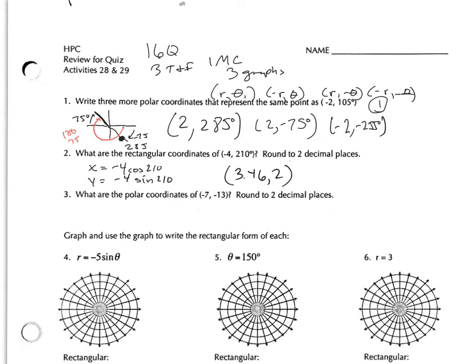For polar, you can use the keys on the calculator. Again, those are located at second apps. Make sure you pick polar to rectangular, or make sure you're paying attention to that because there are 4 choices there. So for this, we're looking for r and theta. So r is going to be the square root of 7 squared plus 13 squared. That is 14.76. And theta is the inverse tangent of negative 13 over negative 7. So they'll both be positive.